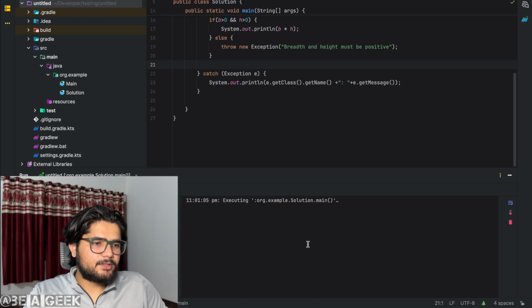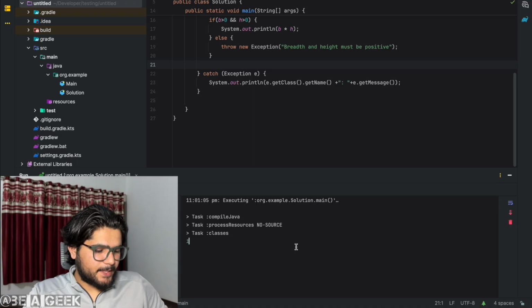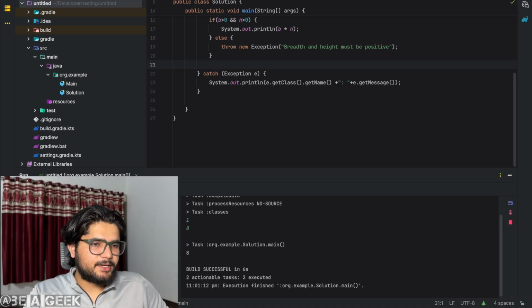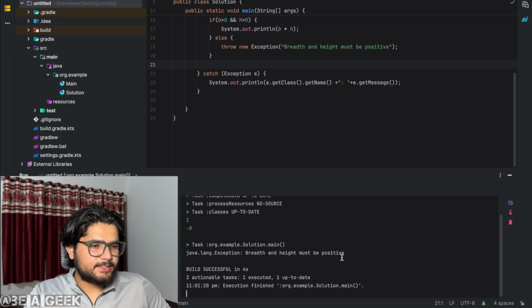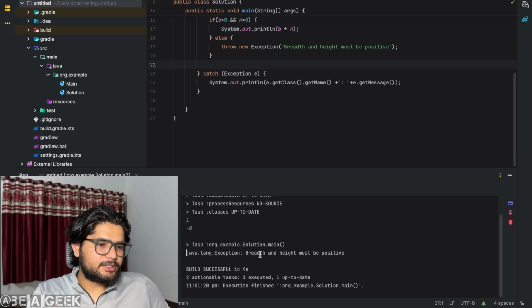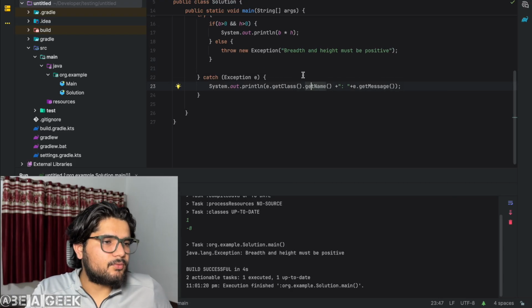Let me try to run this. If I put a positive number, 1 multiplied by 8, then the area will be 8. And in case I put a negative number, 1 and minus 8, then I am getting an exception, java.lang.Exception: breadth and height must be positive. So this is our final code.